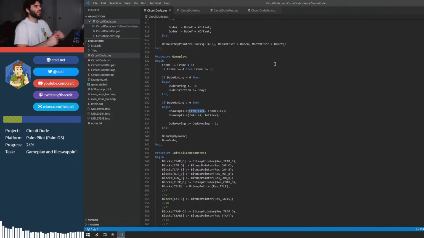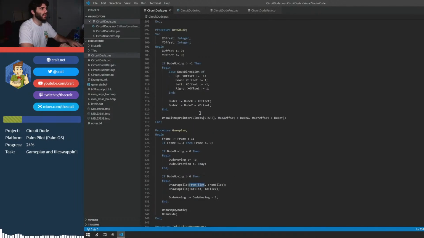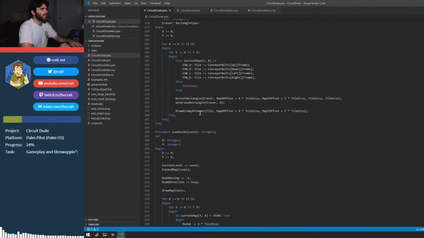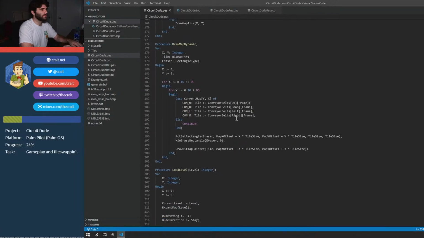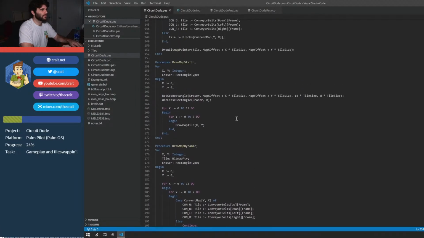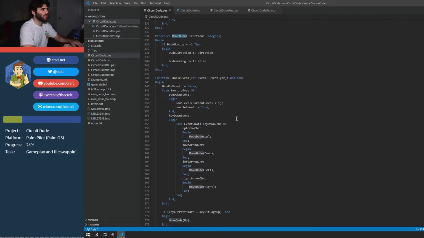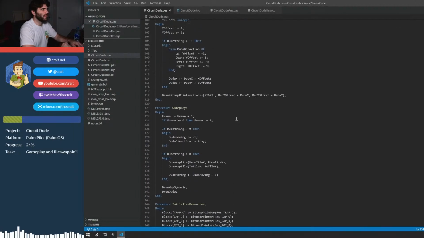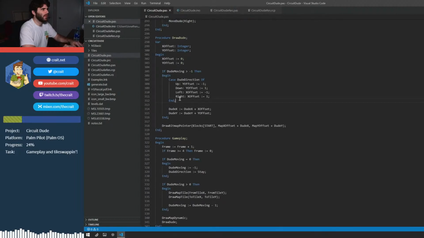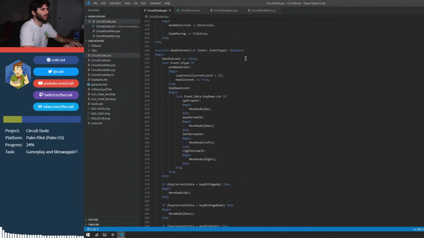So whenever you instantiate your movement, that's when we want to calculate both of these. So move dude. We use that up here, but let's copy and paste this case real quick.